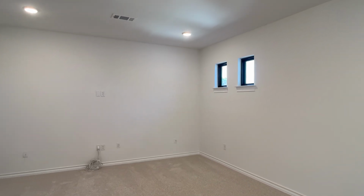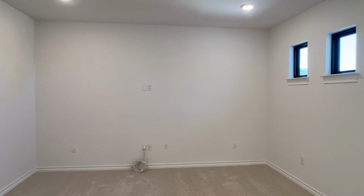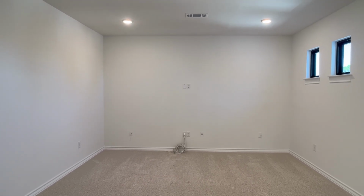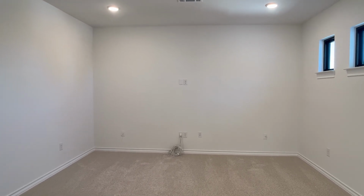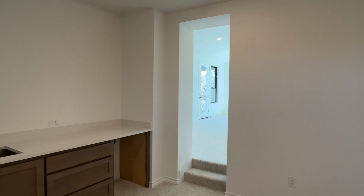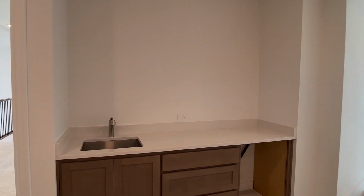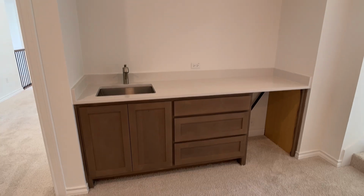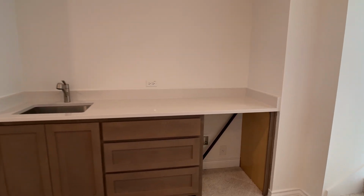And this is also the best of both worlds. So you get this media room that is fairly closed in. You just get a couple of small windows on the right side, and that's because most people are going to turn this into a theater room, so they don't want a whole lot of light coming in here, and that's why you see so much wiring across this room. It's usually used for a media room experience. You also get a wet bar, so you have a sink on one side.